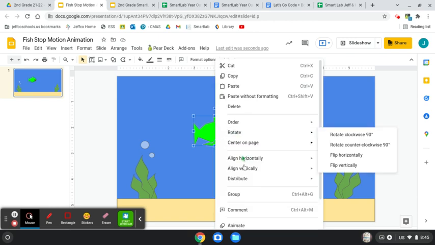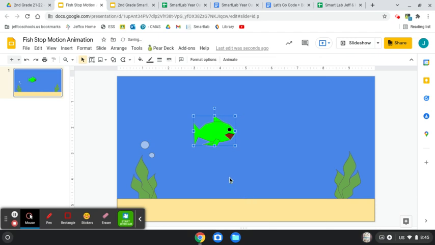Okay, and then I'm going to do something called group. When I group an item, now everything is one item, so I don't have to do that again. I don't have to select everything. This is now all one thing. Okay, and I can put them wherever I want to. All right, so I'm going to put him here to start.